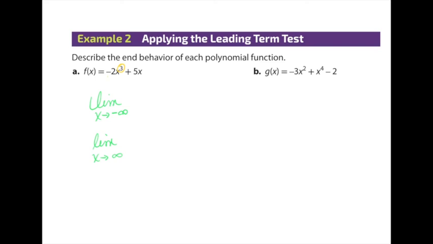Then I am going to look at my leading coefficient. My leading coefficient here is negative. So that means they're going to actually flip-flop, right? Since it's negative, when x goes to negative, y is going to go to positive, all right? And so here, this guy is going to be positive infinity. And then, because it's negative and odd, when x is going to positive infinity, my y value is going to negative infinity. That is how you apply this test, okay?